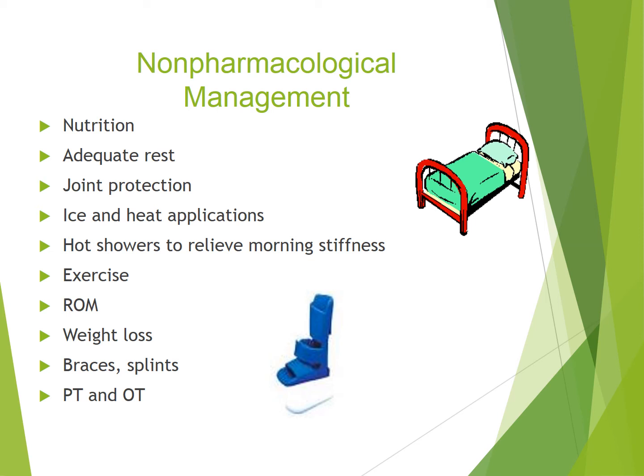Use the strongest joint for any task. So for instance, if I'm going to carry or lift something and my fingers aren't very strong, do you think I'm going to use my fingers? Instead of using my fingers for a laundry basket, how am I going to lift it? With my arms. That's what we're talking about with joint protection.